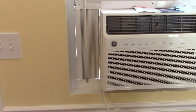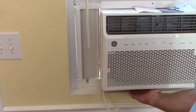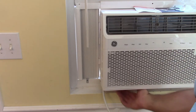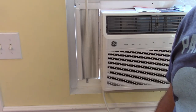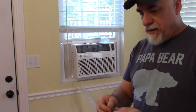So again, I don't think I'm going to add any block of wood underneath here. I don't think it's needed at this point. If I see something happening and I need to add it, I will. But I like the way it's configured, at least at this point. So now we have some air conditioning out here in our sunroom. Of course, I still have to put the foam and all that stuff in, but that'll come later.